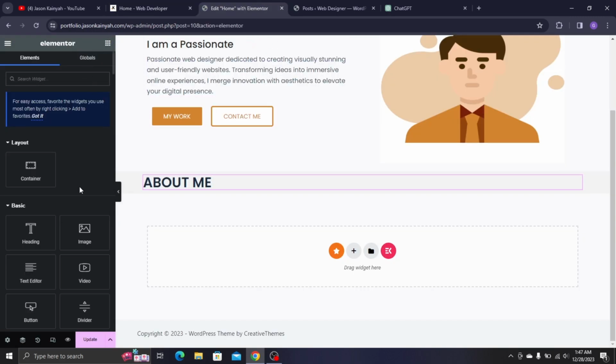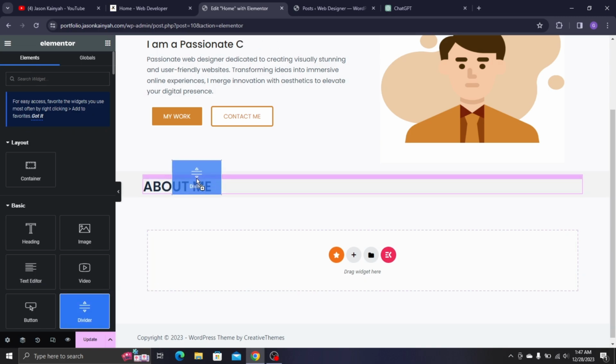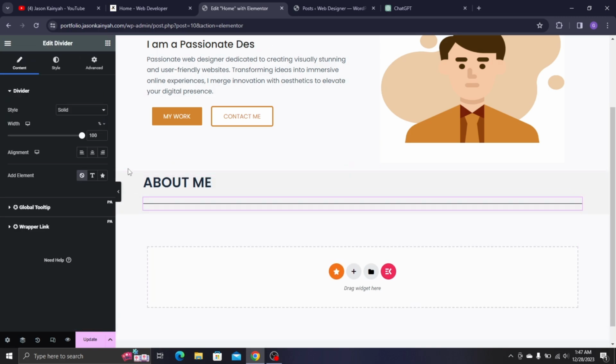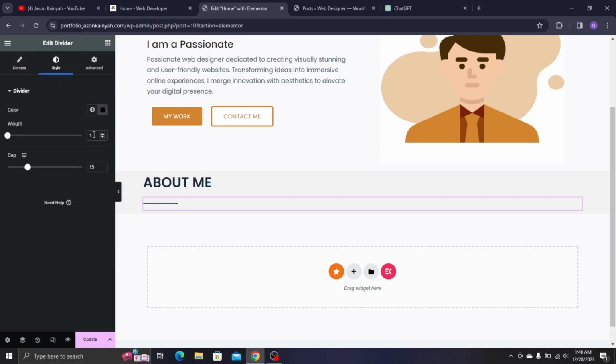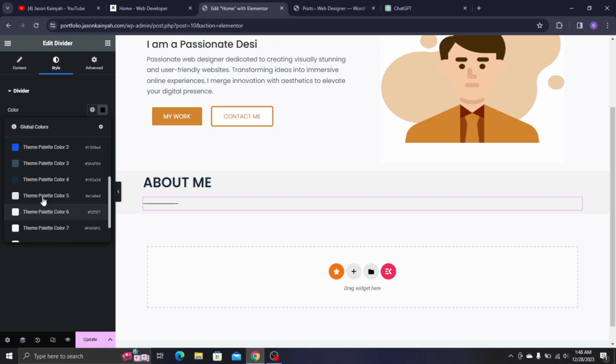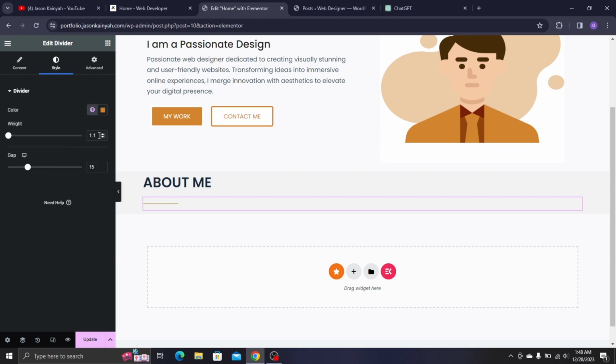So now the next thing we have is this divider at the bottom. We'll click on this, and then we're going to search for the divider element over here, and we'll drag that to the bottom of the About Me. Then I'm going to make the width of this 10, and okay, even 10 seems too much, so let's make it 8 rather. Cool. Then the weight, we are going to make this 2, right? Then the color, we are going to choose our yellow, and the weight we have to make it 2. I think it didn't change the first time.